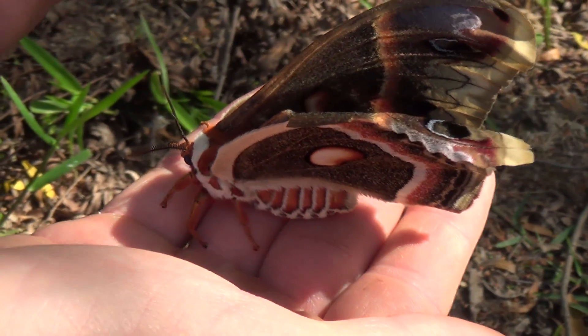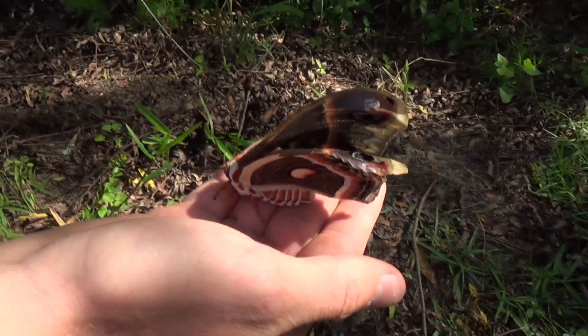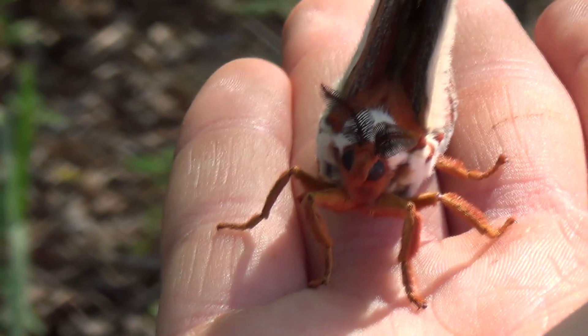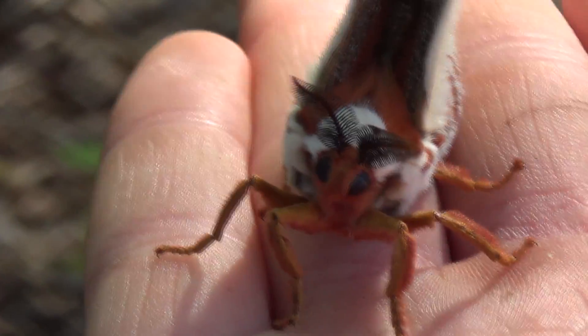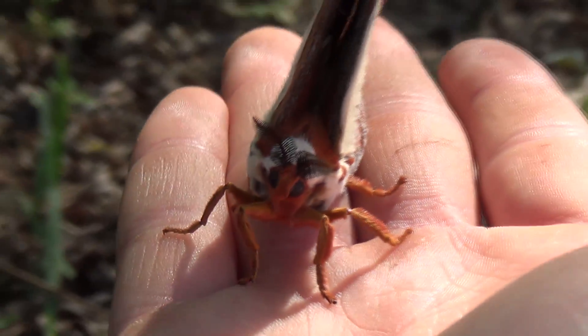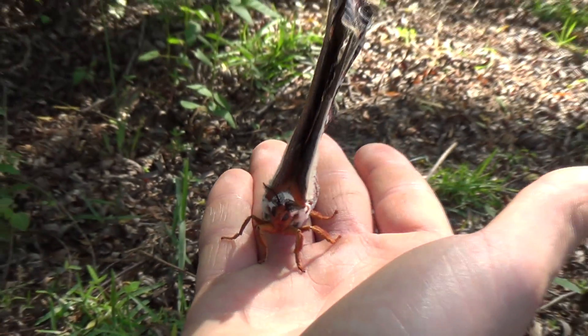The only reason we're getting to see one of these moths, I believe, is because we actually had a really rough rainstorm this morning. I think it may have moved her from where she originally was, and I think that's why her wing is a little bit messed up — because she had to deal with that this morning. Maybe the wind or the rain broke it. It's really a bummer that her wing is broken, but she is coming to the end of her life cycle. She'll probably lay her eggs and die in the next 24 to 48 hours. But wow — that is beautiful that we are getting the opportunity to spend some time with this little moth. Coolest moth I have ever seen.